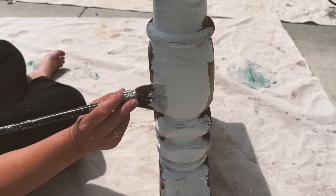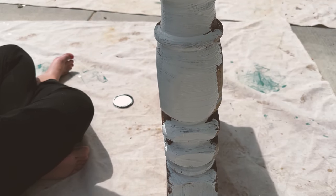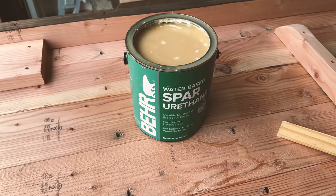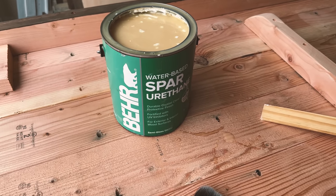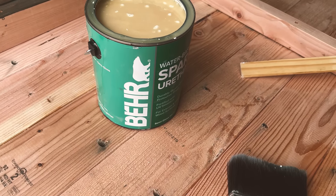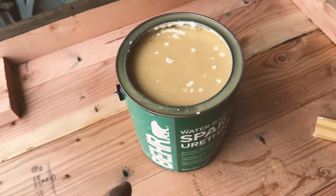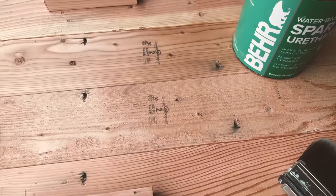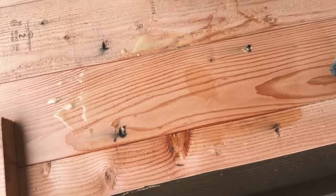You can really see how the Bondo, now that it's primed, is making those little gouges go away — they looked like animal whiskers and I didn't like it. We've had this water-based spar urethane for probably a couple of years. We used it on the kitchen floor of the 1917 part of the house and it worked great, but I've been stirring it and I feel like it might have turned. I'm going to use it on the bottom of the table, but it's not looking healthy — it's got chunks on the top.